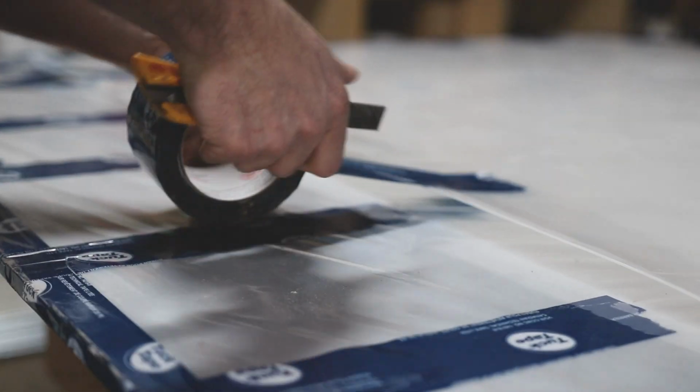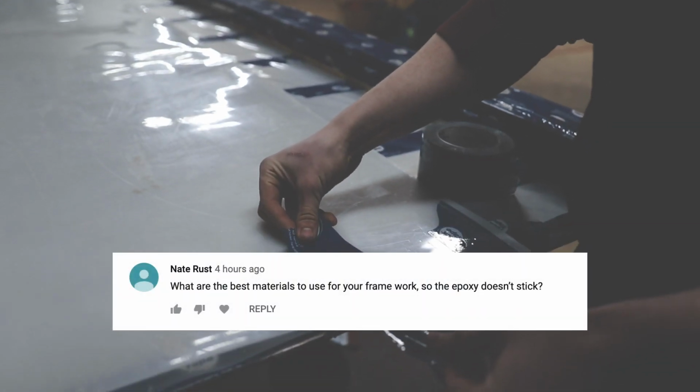You know, a lot of people have that misconception, but epoxy is expensive to make, and the tables themselves, as you guys have probably seen here, there's a lot of effort that goes into them, so it results in an expensive piece of furniture. The next question that we have here, it's from Nate Rust.